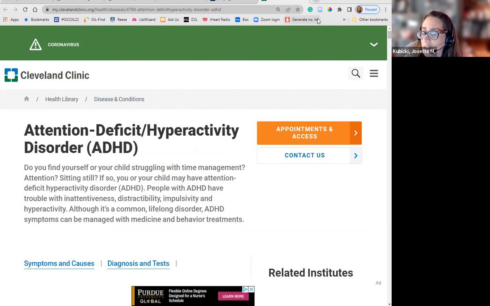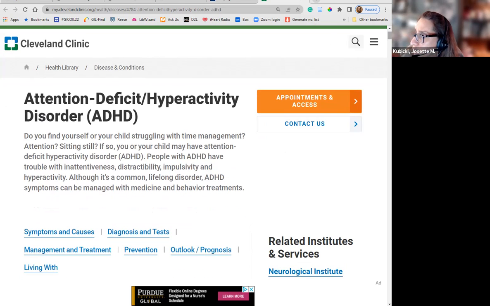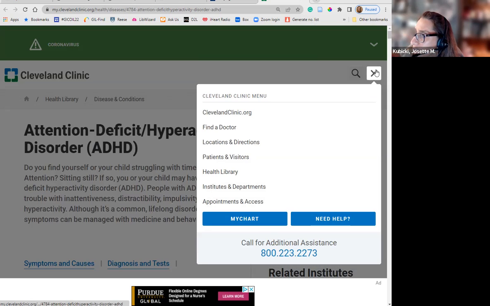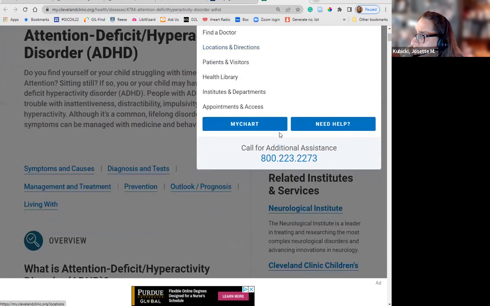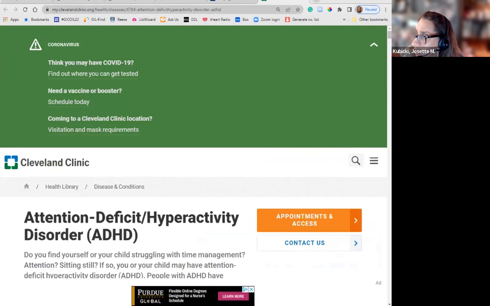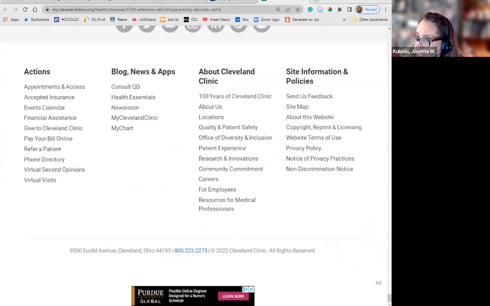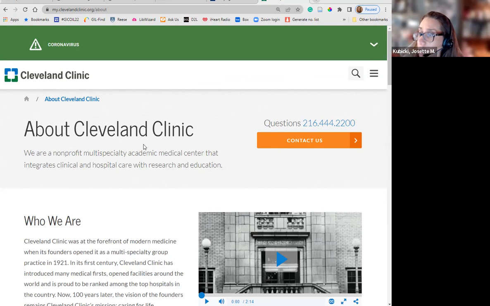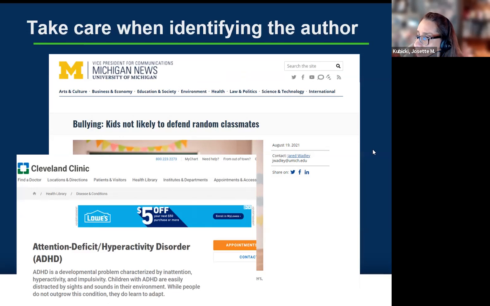So for the group author of web pages, look out for a logo and a name next to the logo. If you're finding it a little bit harder to tell, also see if you can find an About Us page. All websites should have an About Us page, and that will give you information on the organization behind the website. All right.